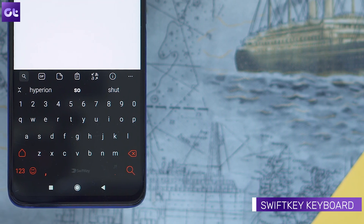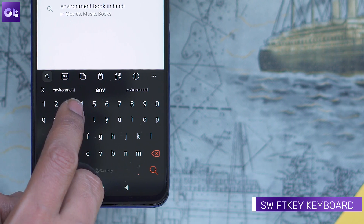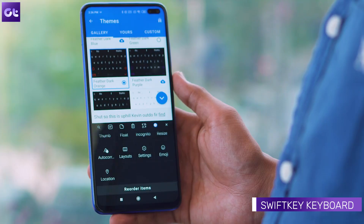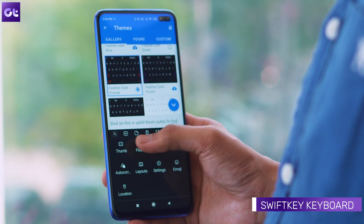The last app here is a good keyboard. The POCO X2 comes pre-installed with Gboard, which is great, but a lot of you guys have been complaining about the text correction there, which is why my go-to recommendation for an alternative keyboard is definitely SwiftKey. Apart from the great text correction, it offers some amazing customization options, including changing the size of the keyboard, adjusting the layout, and using a bunch of different themes. You can even create some with your own photos in the background. If you want an alternative to Gboard, SwiftKey is definitely my pick.